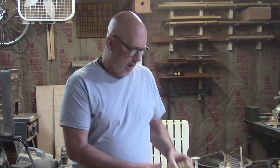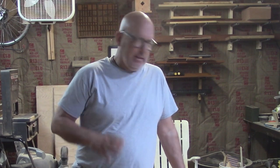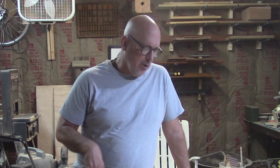Okay. So I got this little puzzle finished. This was a fun little project. Took me probably start to finish just a couple of hours. The longer part may have been doing the spray finish. It really moves along pretty quickly.